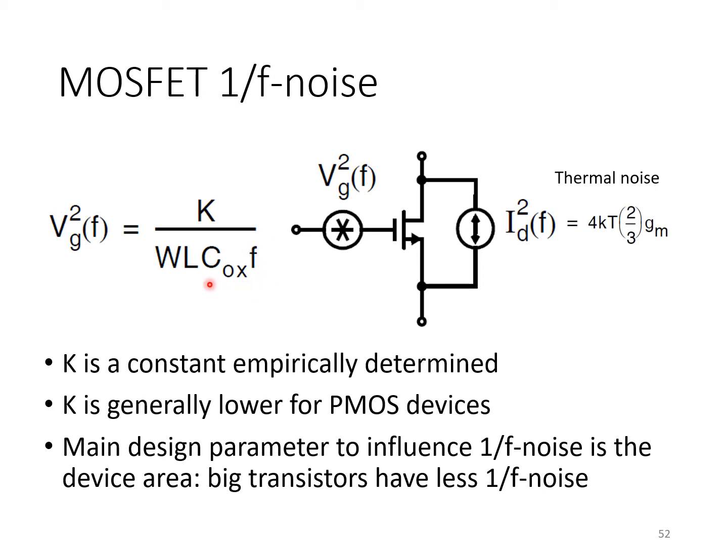So, it's interesting that this 1/f noise obviously gets very, very large near DC, and the way to reduce it is to make the gate area really, really large. So this can be thought of as being similar in a sense to random offset. Random offset is also something that predominates at DC, obviously. And the way we minimize offset due to mismatch is to make the transistors have a large area, W times L.